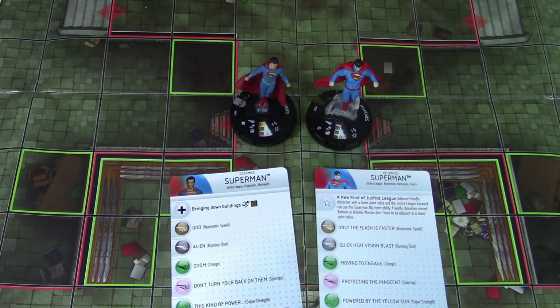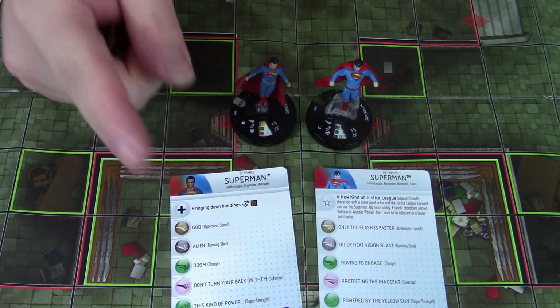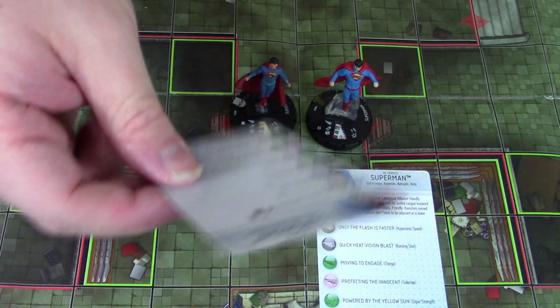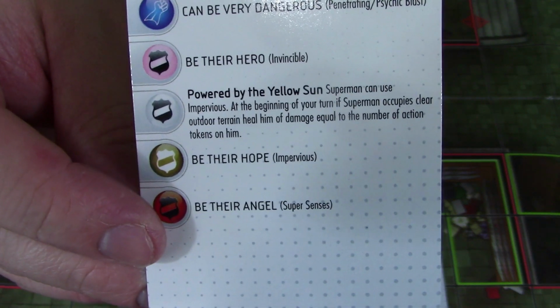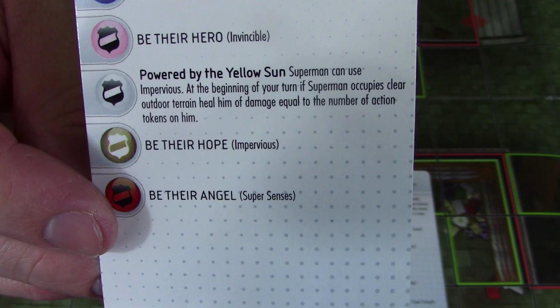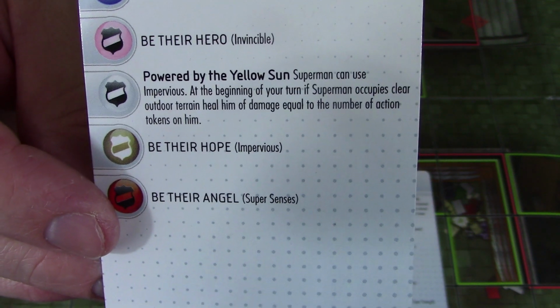Now on the DC side of things, of course, Superman is going to be one of your best bets for Impervious. And funny enough, they actually both start with Invincible, but have very good Impervious special defense powers. So starting off, taking a look at the Batman vs. Superman movie set, Superman can use Impervious at the beginning of your turn if Superman occupies clear outdoor terrain. Heal him of damage equal to the number of action tokens on him.